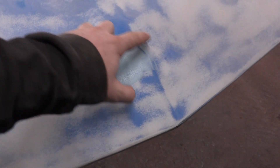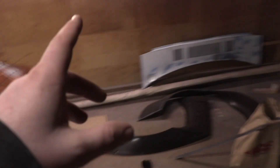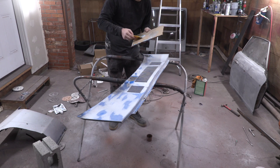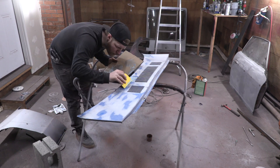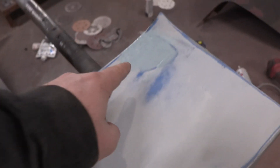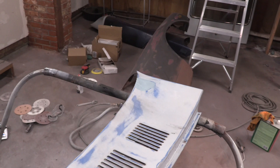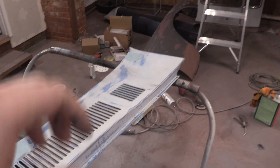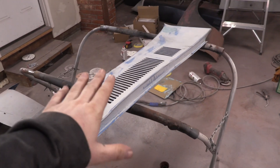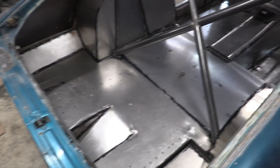That's the hood done - quick and easy. You can see how I went way around it, and that way you just sand it all flush and it's good to go. I'm gonna set this to the side and do the same thing for the cowl over here. Got the first round of body filler right there and right there - that one came out a little weird but I'll just sand off what I don't need. I wanted to have extra just in case. I was seeing some of the weld spots kind of show through, so I decided it was a little too thin on the first coat. That'll be ready for us to sand tomorrow along with this.